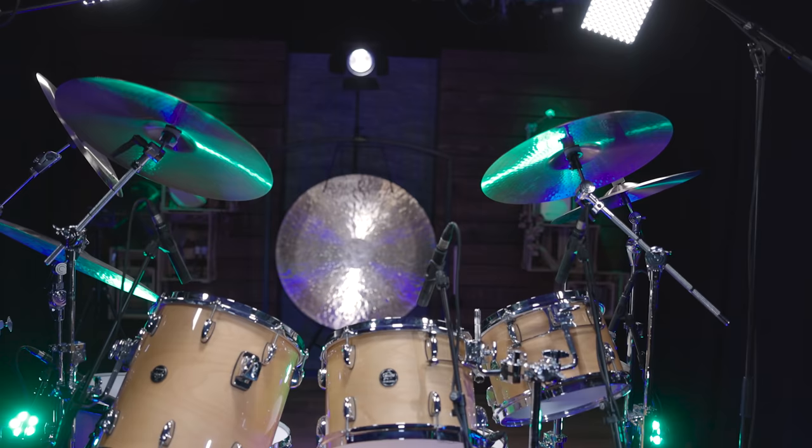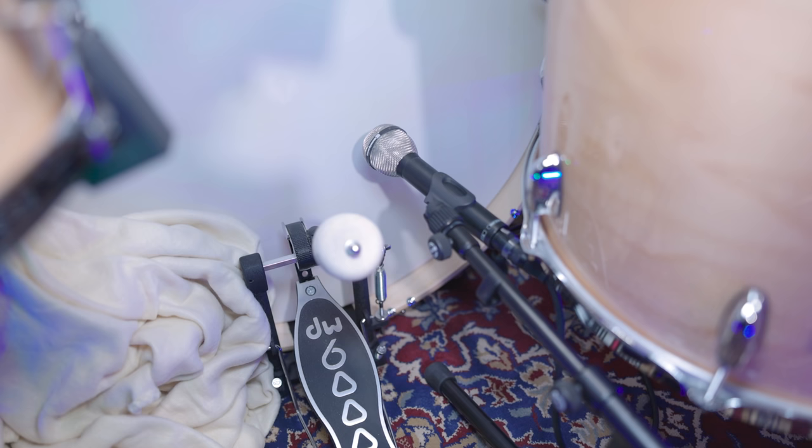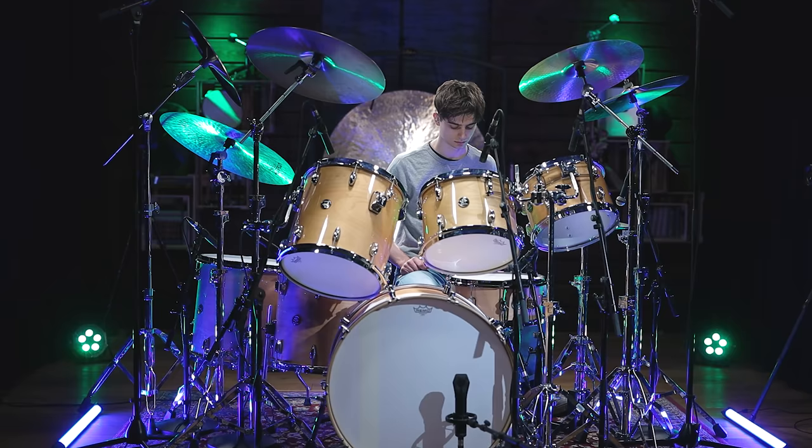Now there is just one pretty essential part missing: the mics. For the bass drum we brought in two mics — a large diaphragm condenser MC740 on the reso side for some low end, and a dynamic M88 on the batter side for the attack. When listening back to the signals, Pascal decided to bring in some muffling and placed a blanket on the batter side. Here is our bass drum sound.